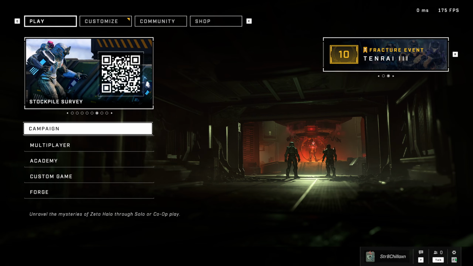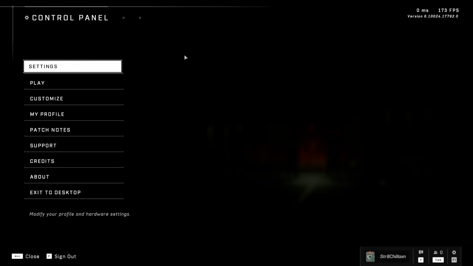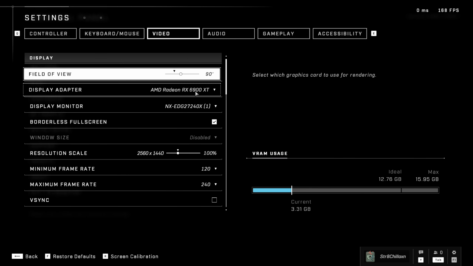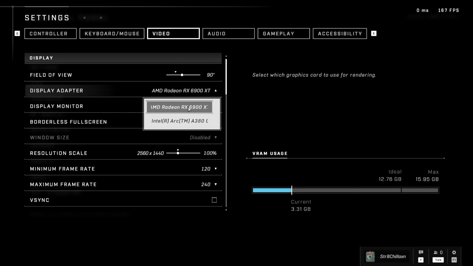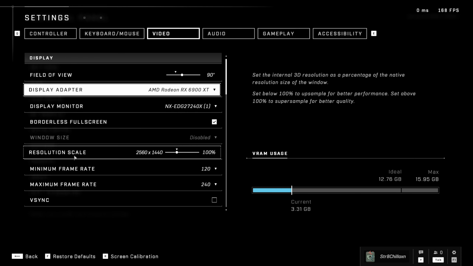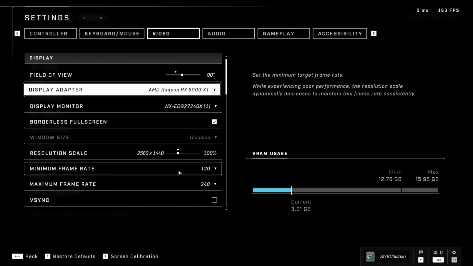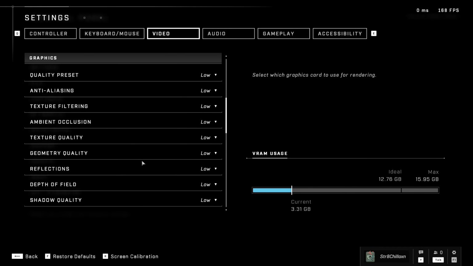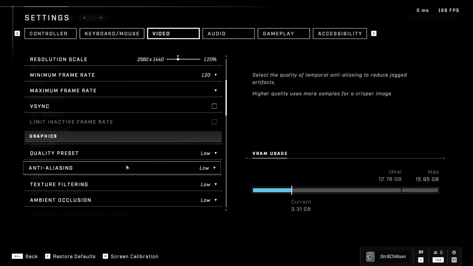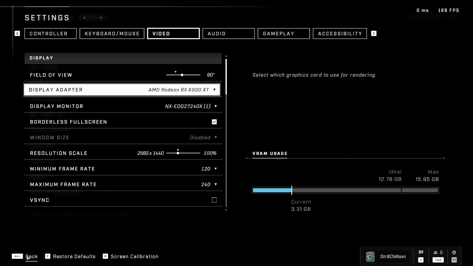Okay, now that we're in game, I'm going to go into my Halo settings, and then under the video tab, we're just going to confirm that we're using our main gaming GPU as a display adapter, and our ARC should be secondary on here. So that's selected, then my main monitor is selected, and as you can see, I'm using 1440p for the resolution. We're not downscaling or using image scaling. Then I just set up minimum, maximum frame rate. These are my personal settings. I just have it on low with async compute enabled, and that just gives me a really nice frame rate.